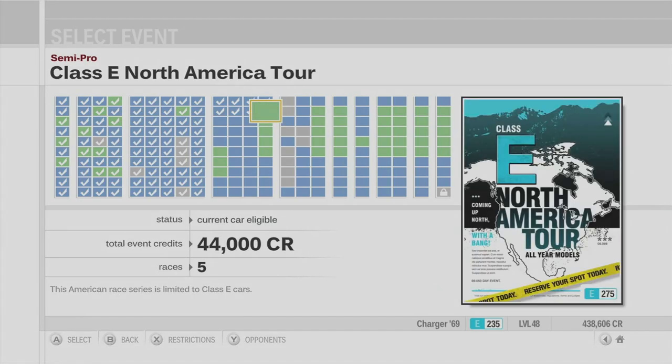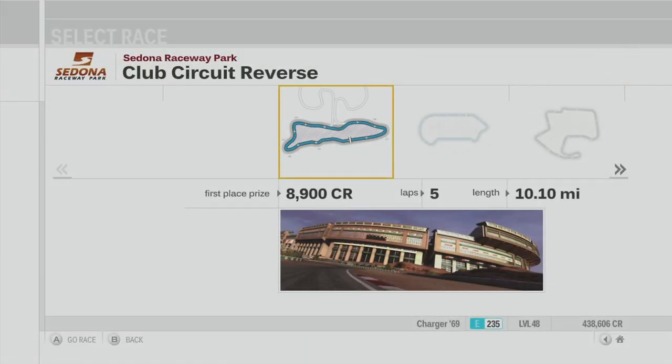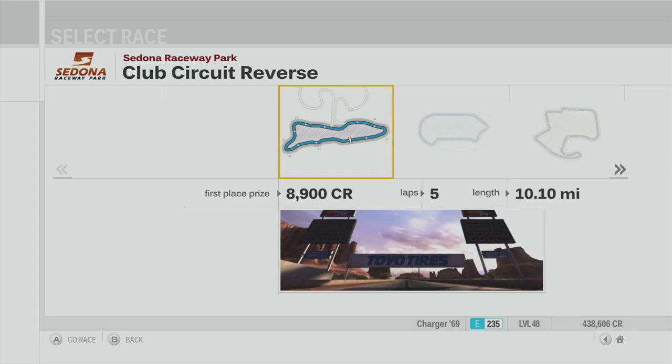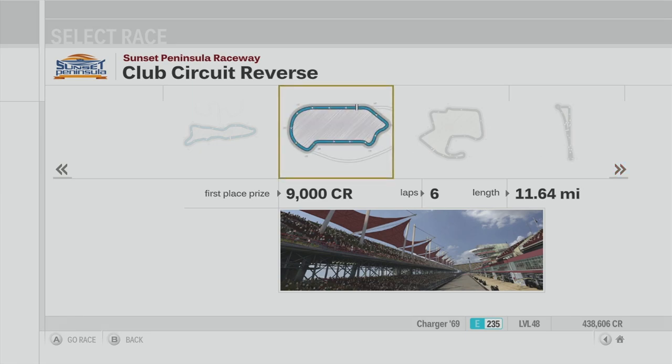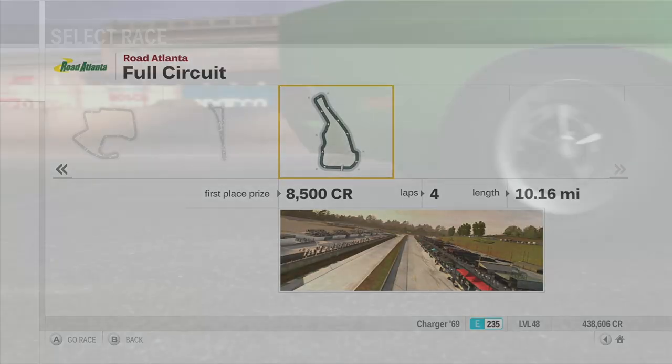All right, so we're here for the final event of today's stream. We're going to North America. We're going to America. And I'm taking the Charger 69. It's going to be in bright green because I like the green Charger. And you'll see in a moment why I like it because it looks awesome. Starting off with Sedona Raceway, then Club Circuit reverse of Sunset Peninsula, Mazda Raceway, New York Circuit, and then Road Atlanta. All right, here we go.